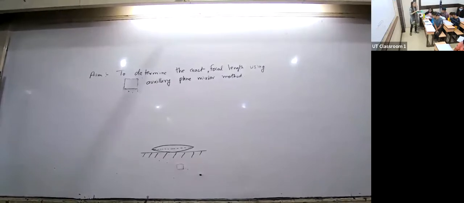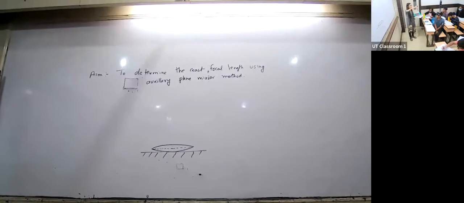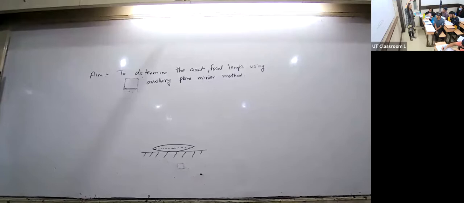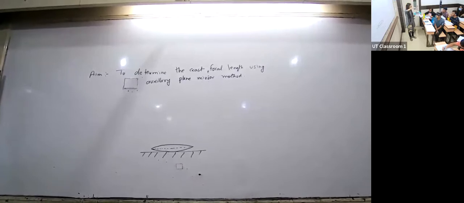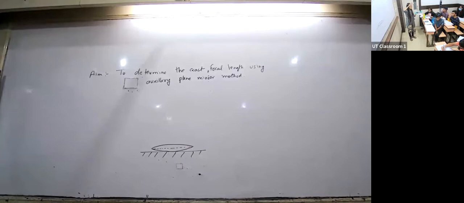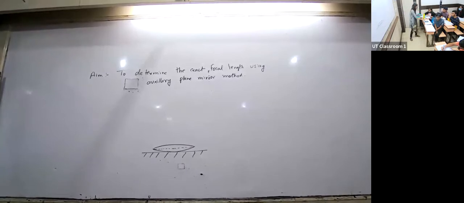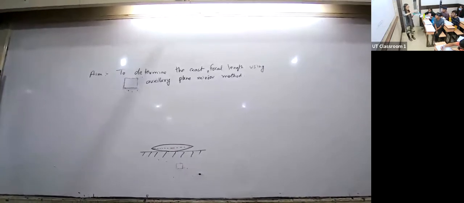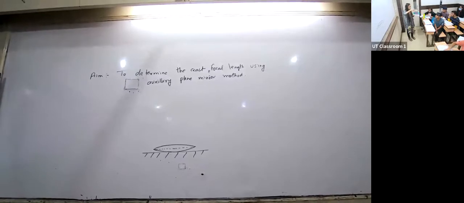If there is no lens and there is a mirror and I'm keeping my pin tip like this, observe: where will its image appear? The image will appear inside the mirror. Okay? The mirror is here. So if the pin is 2 centimeter away, the image will be 2 centimeter behind the mirror. Since I am using this lens, okay?